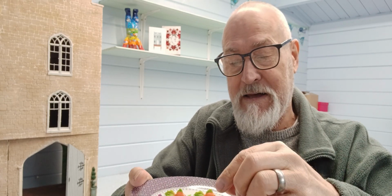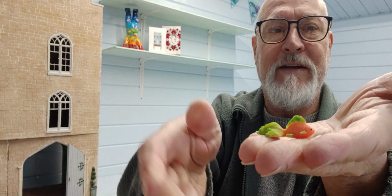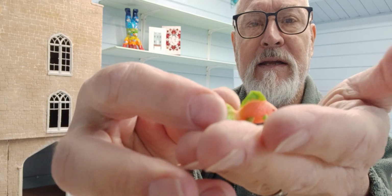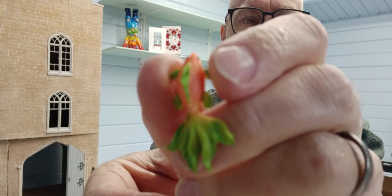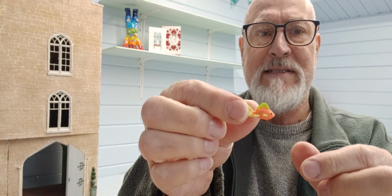Okay, so the guys that own the place had brought in some very exotic fan-tailed goldfish. Let me show you. They are tiny. I can hold one up for you to see. I've done the colouring. I'll show you another one. Actually, I'll bring the camera down and you can see them better, because there are even tinier ones.